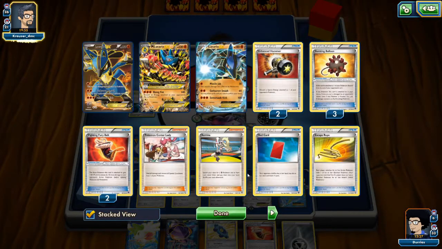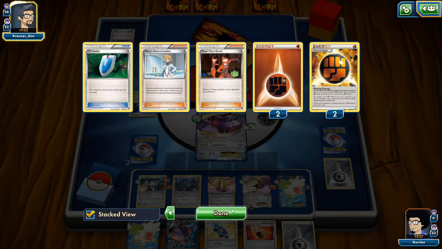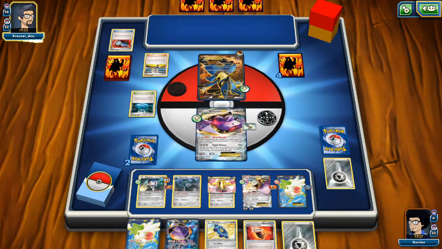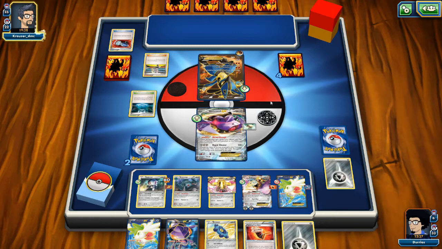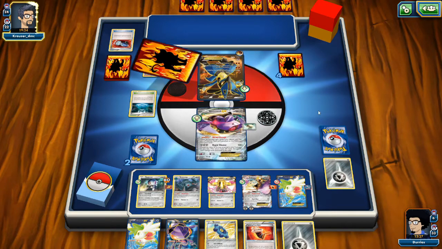I'm going to compliment my opponent on the build. I like his build for sure. He grabs a Korrina, is going to Korrina for maybe another Lucario and possibly a Professor's Letter for some energies. There's another Lucario, so he's going to try to switch between Lucarios here. But we can still power up our Genesect one more time and hit for the Rapid Blaster that way. We also have our Aegislash-EX to use.